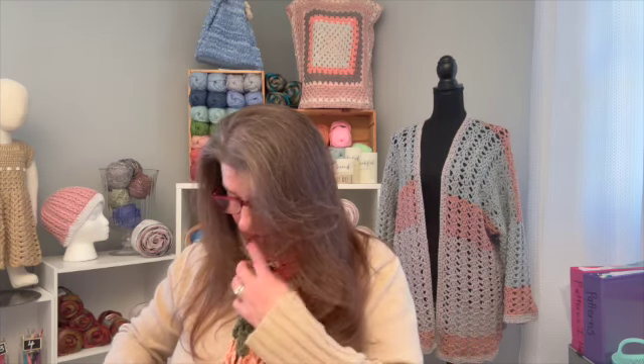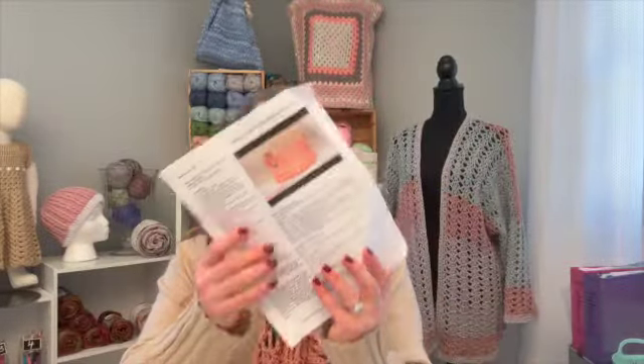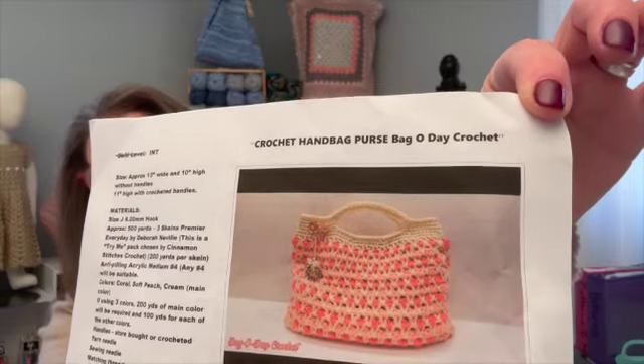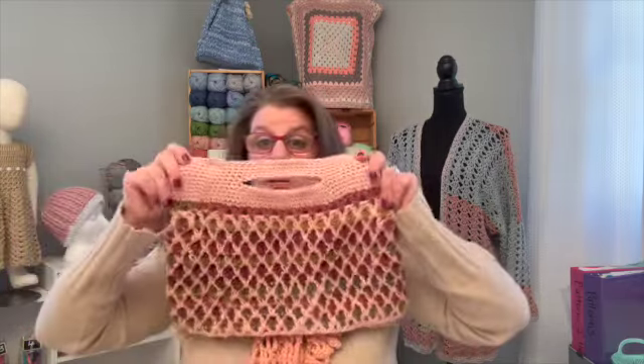So last week it was a bag, which was really different, and I was excited about that. It was number seven — I have it crossed out already so we don't redo it. She used three different colors and did it by crocheting in the round, cutting your yarn every time you change color — so every row — and then seaming up the bottom. I did do one like that.